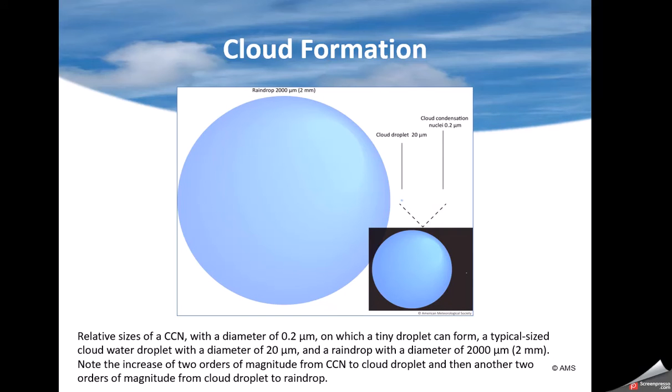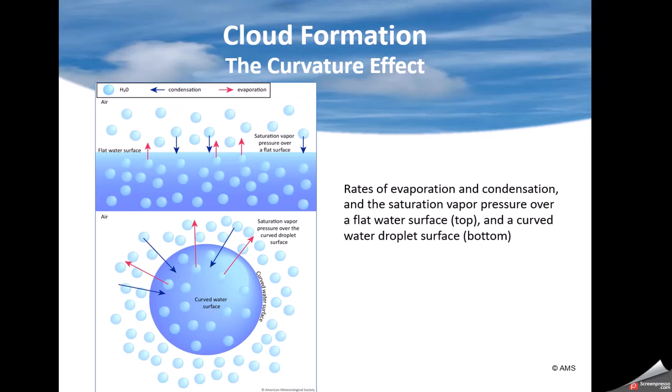Well, take a look at a raindrop versus the size of a beginning cloud droplet. A cloud droplet's over 100 times smaller than a rain droplet. So when you think about that, that means it has a very, very sharp curvature to it. And something happens with water when it has a sharp curvature. When it's very curved, it allows a lot of water to evaporate a lot faster than it does over a flat surface like an ocean or a lake. So when that happens, you really need a very high relative humidity to keep it there. You actually need over 300% relative humidity, so that's not realistic in the atmosphere.